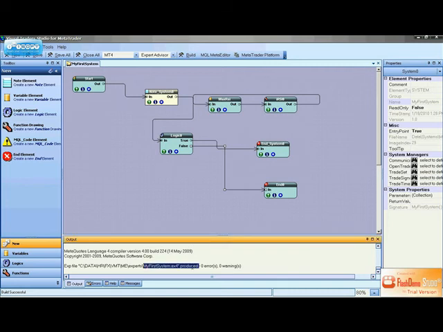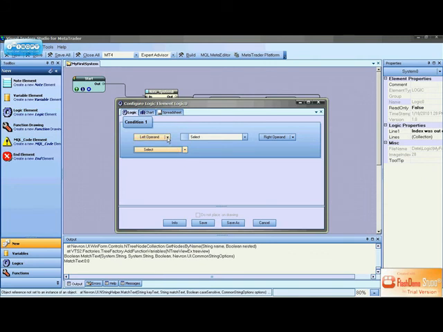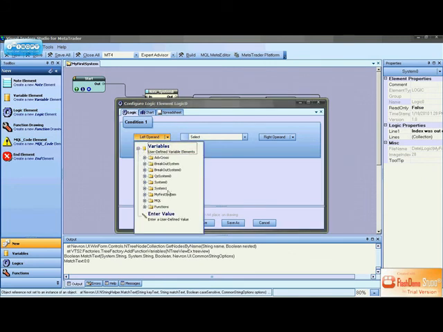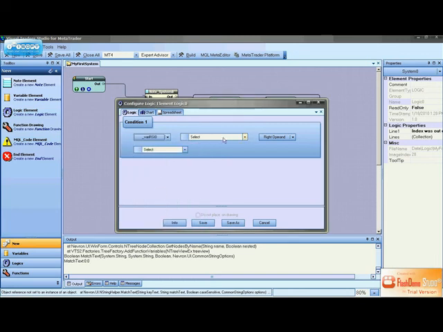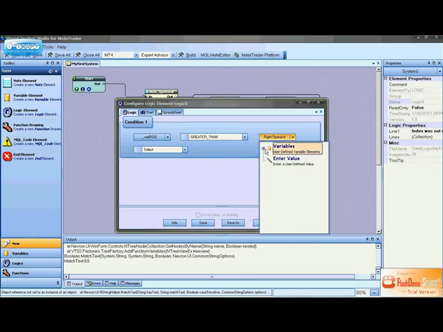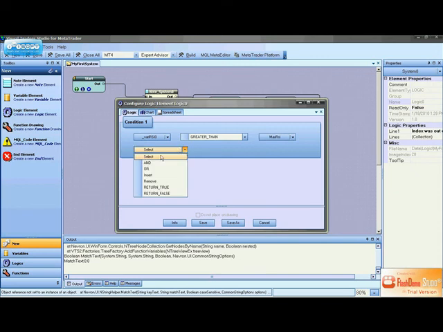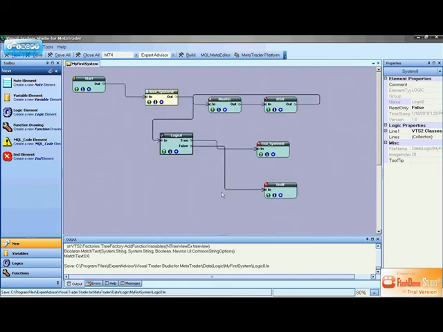And we could build it real quick just by pushing build, and that actually generates an expert advisor. But of course, you still need to go back and put the actual condition into the logic. So we're going to select our variable. The first one would be the actual value of the RSI. And we'll say when that value is greater than our input value, if you remember that was called max RSI, we'll go down there and grab that. It's just as simple as double clicking it. And when that happens, we'll return true. And that's our logical statement, and the logic of the program will follow that true path when that occurs.